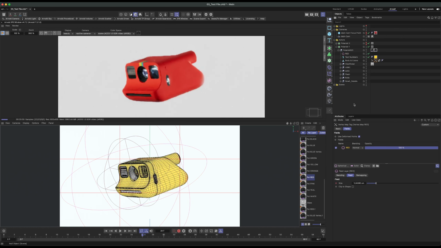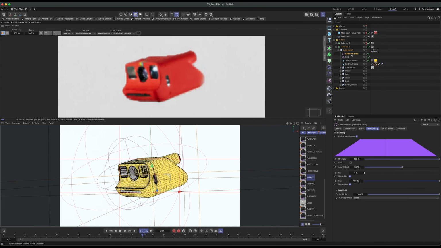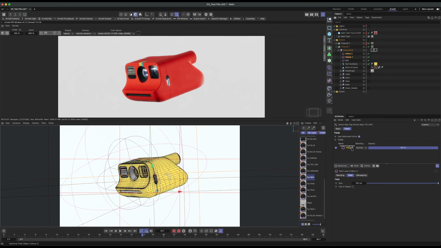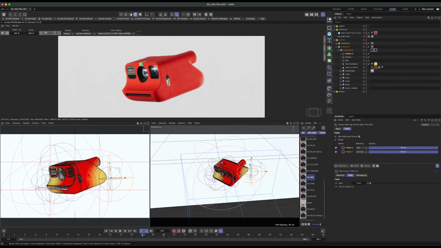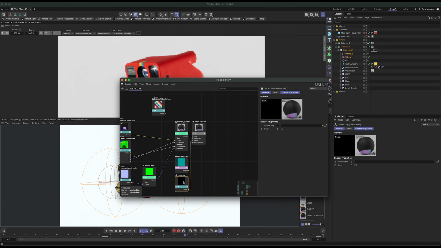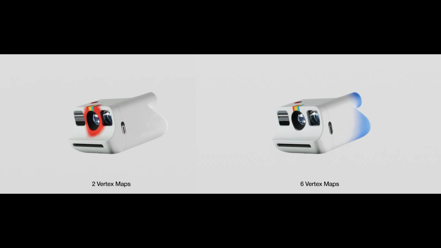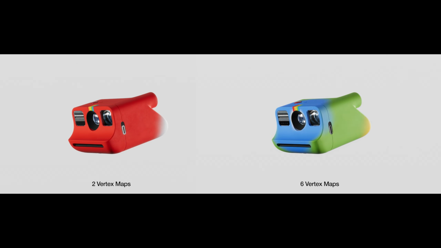The next step is to duplicate that Vertex map and rename it Vertex map yellow. I'll delete the field called red and create another one called yellow. But this time, I want the yellow color to have two fields that expand the color from two different points. I'll duplicate the field again, position both in different corners of the camera, and animate the scale. Once that's done, what's left is to connect the Vertex map yellow into the alpha channel of the yellow material, and that's it. And just like that is how I created this cool transition. The main difference is that I did it with more colors, 9 in total for this animation.